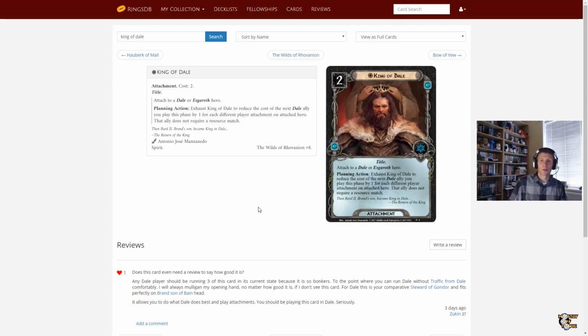So King of Dale has to be on the character that you're seeking to count the attachments of, and also that ally does not require a resource match. So this is a way to bring allies out of sphere in, so you can play the full complement of Dale allies, irrespective of what spheres you bring into the table, and that's useful because you want the benefits of all the Dale allies, really.